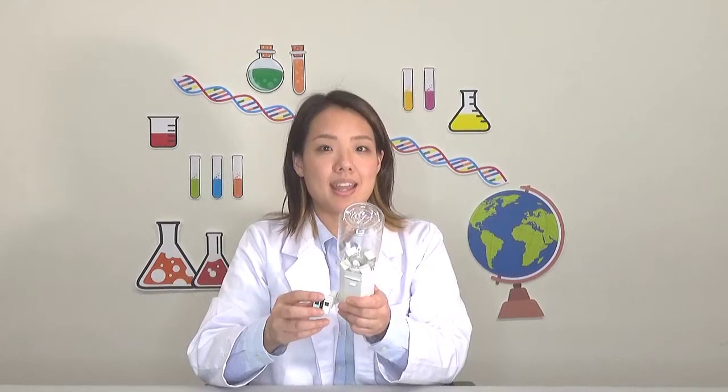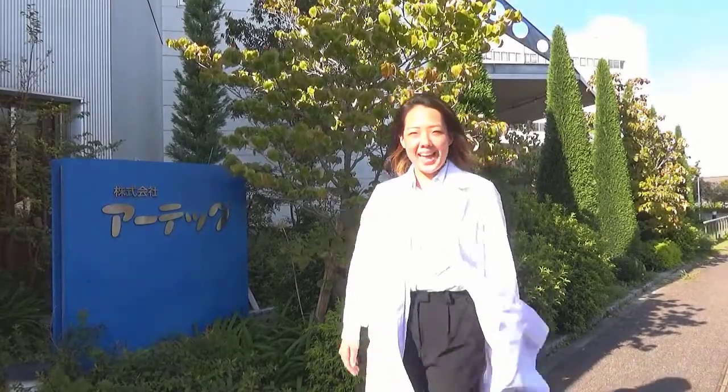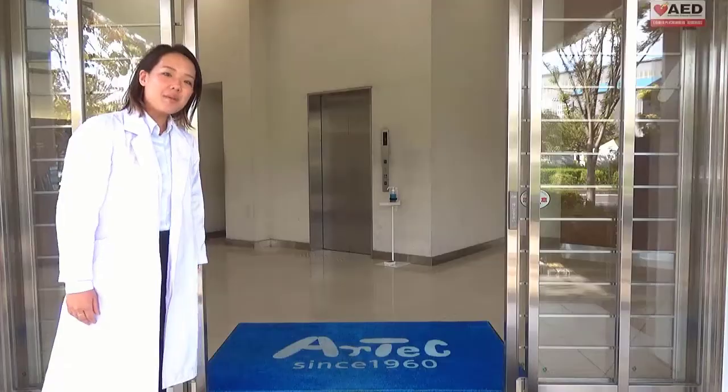Let's try rotating the handle slowly. It works! My name is Nadoka and I'm the mommy scientist. And let me show you my lab.